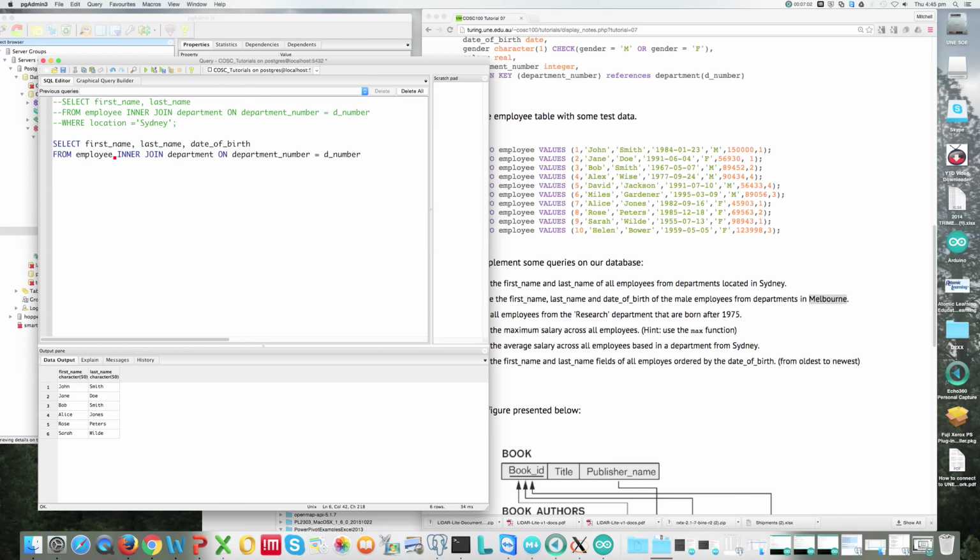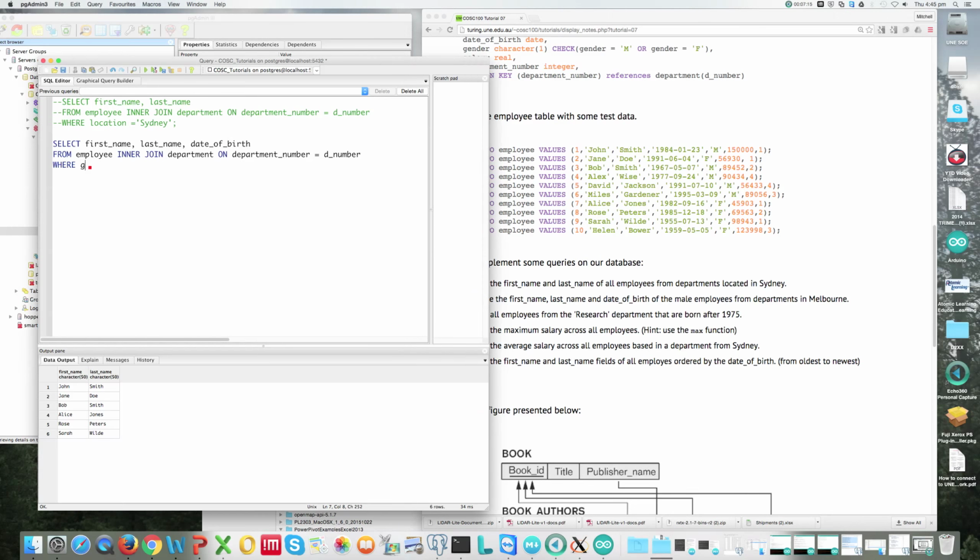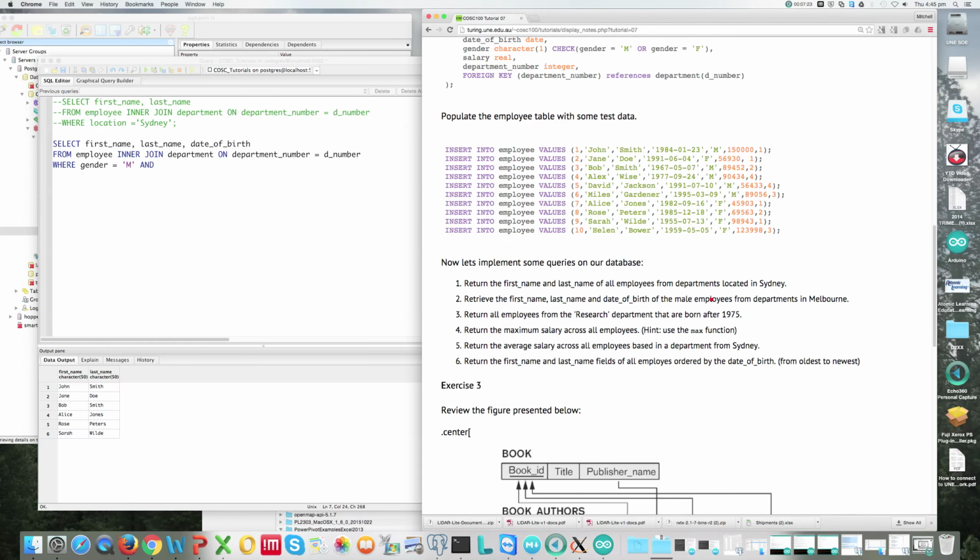Again, we're just joining our employee to our department table via a department number, and now we just need to go and construct a where clause that reflects the conditions here. So we want the gender, where the gender is equal to capital M, and so we have to meet both conditions. So we have to have male employees from departments in Melbourne.